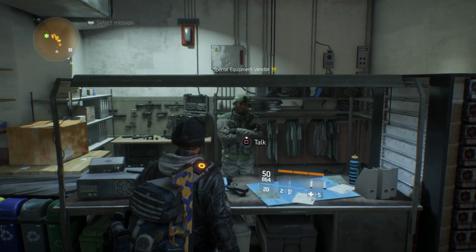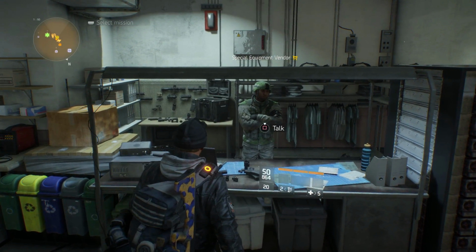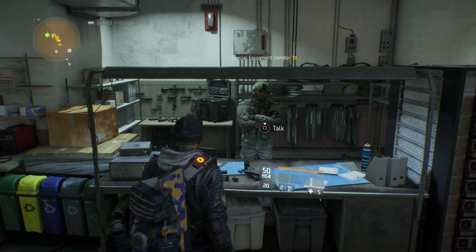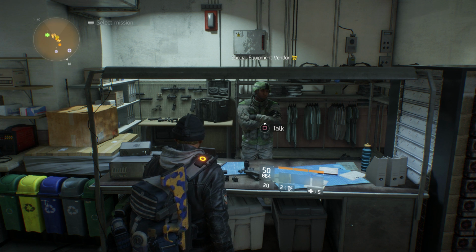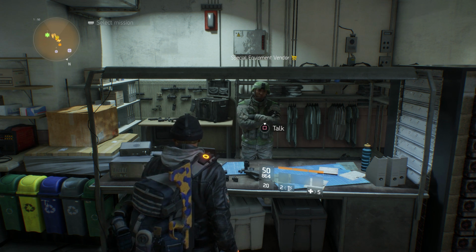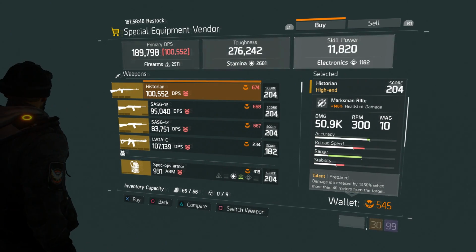Today, it is Friday again, and we are on the division. It is the vendor reset time, so let's go ahead and check out and see what the vendors have. The only vendor in the Dark Zone that we're going to be visiting is Dark Zone 3 to see what weapon they have to sell this week.